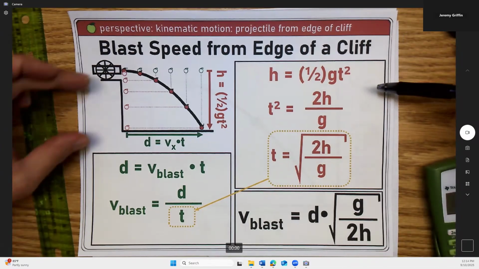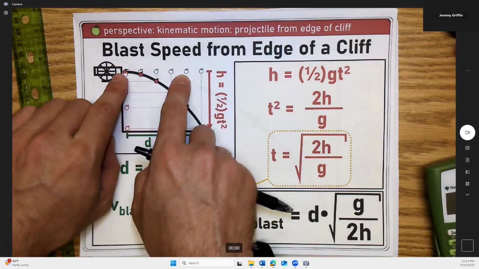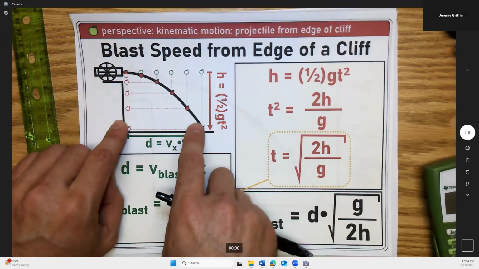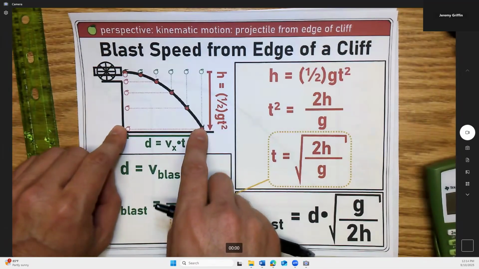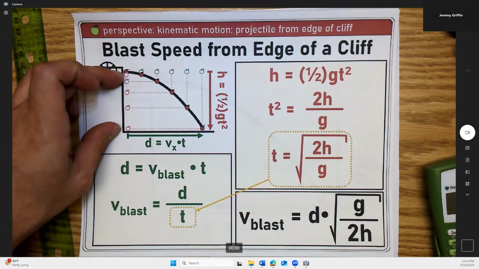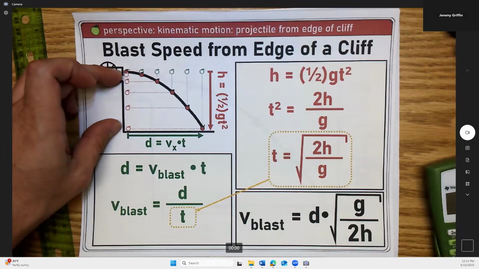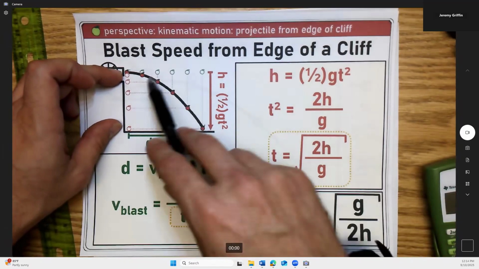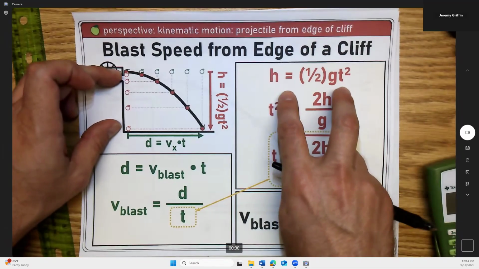So, guys, if you blast something horizontally, or if you drop a ball, let's say you do both at the same time, do they hit the ground at the same time? Yes, they do. And what that means is that the time of fall has everything to do with this vertical drop. And you guys measured the height of the balcony, right? You walked up the staircase with the meter stick. So you could calculate the time of fall.